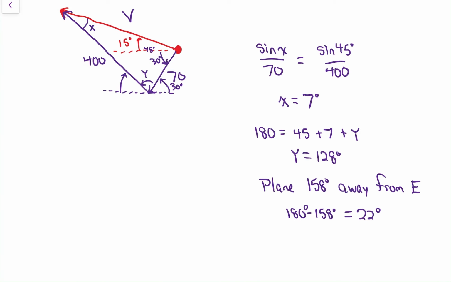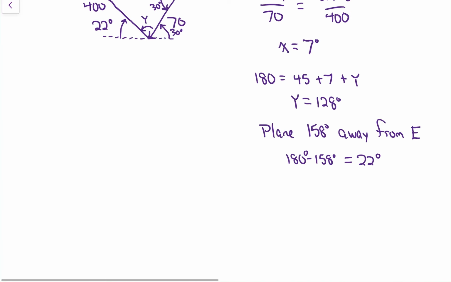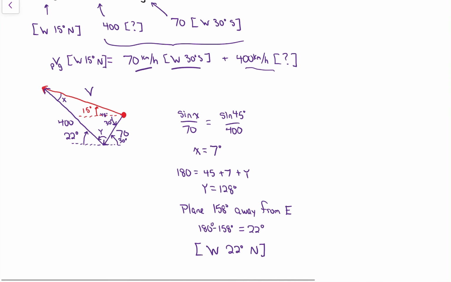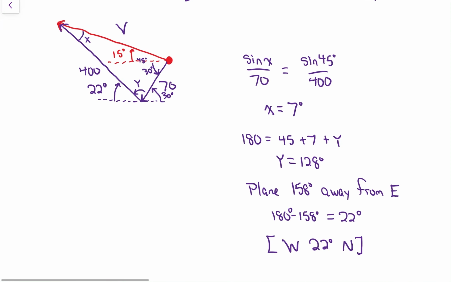So now finally I've got the angle that I want. This angle in there is 22 degrees. So the direction that the plane has to fly is straight west, 22 degrees towards the north. So to cover a course that's 15 degrees north of straight west, because that stupid wind is pushing it to the south, it has to angle a little bit north. It's got to angle 22 degrees north. That's the first part. We now know the direction the plane must fly.